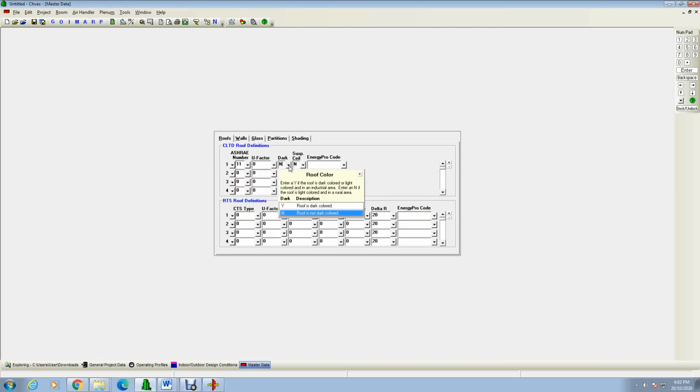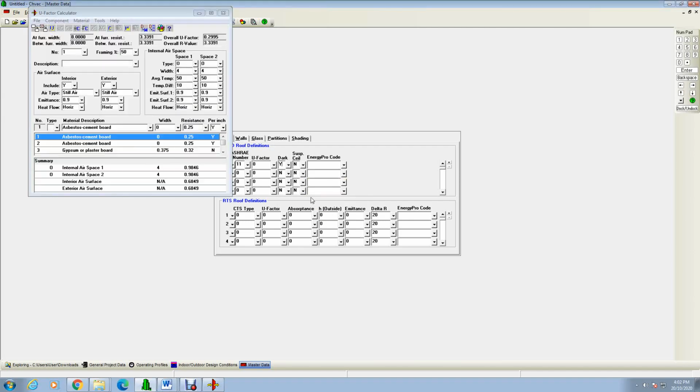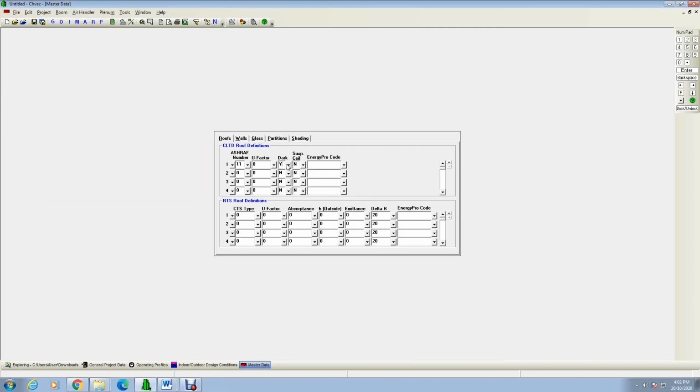Under the dark, you just choose dark colored. Sorry, I clicked double on that. And suspended, choose yes.